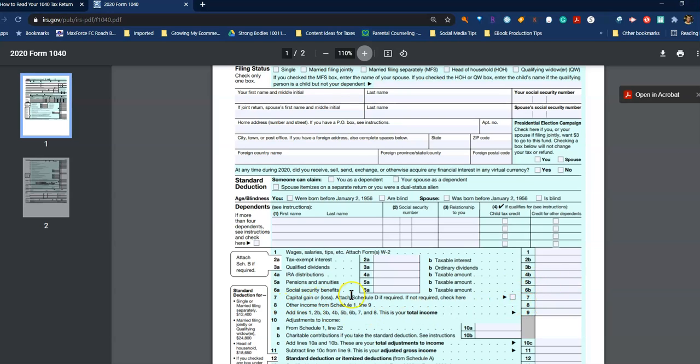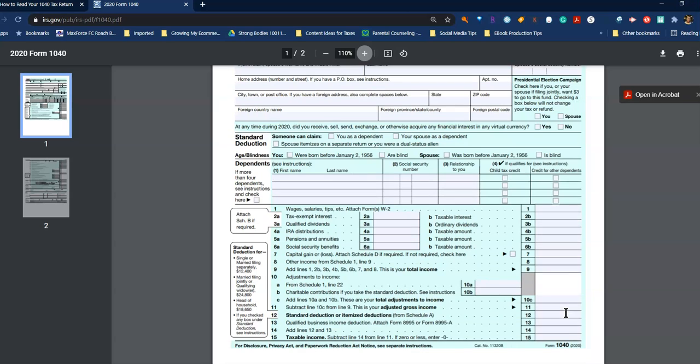Now, if you had any capital gains or losses, again, with different investments or different things that were sold or whatever, if you had a capital gain, a capital loss, that would go on line 7, okay? So now we come to, after some math is done here, line 9 has your total income, okay? So notice that all of your income is going to be in this column, and then the total income is on line 9. Now, here's where we get some adjustments made to your total income, okay?